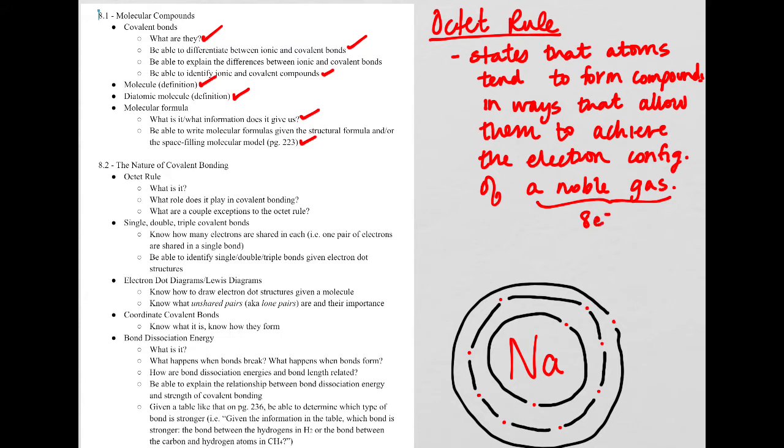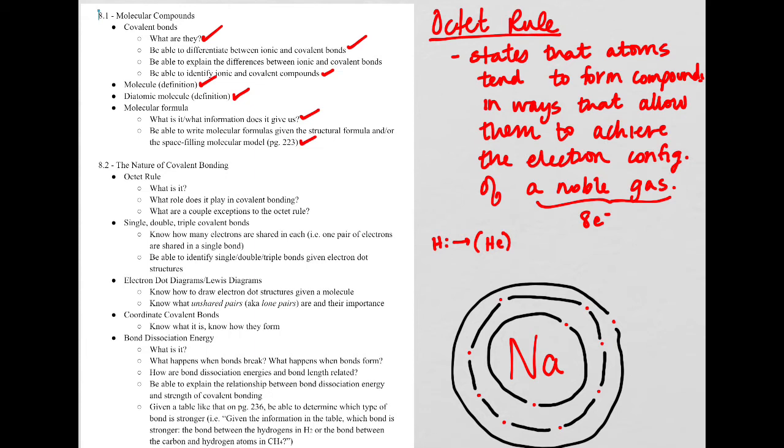So all of the atoms except hydrogen want to have 8 electrons around them. Remember, hydrogen wants to have 2, which is the noble gas, the helium configuration, right? Helium has 2 valence electrons. So hydrogen wants to form to get the helium noble gas configuration, whereas every other atom that we're going to talk about in this class wants to have 8 electrons, which is what all of the rest of the noble gases other than helium have.